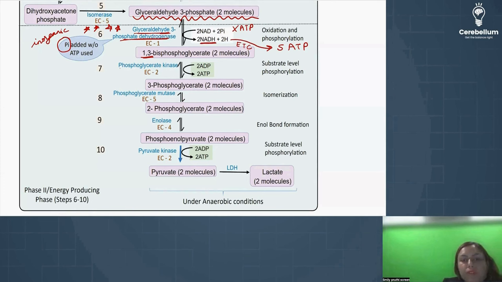Then phosphoglycerate kinase enzyme: 1,3-bisphosphoglycerate will be losing one phosphate. Who will take this phosphate? ADP will take this phosphate and ATP will be formed. So ATP formation is happening. Whenever ATP formation occurs without ETC, this is called substrate level phosphorylation. I repeat, whenever ATP formation occurs without ETC, it is called substrate level phosphorylation. Without requiring the complex ETC chain, directly ATPs are formed at the level of substrate.